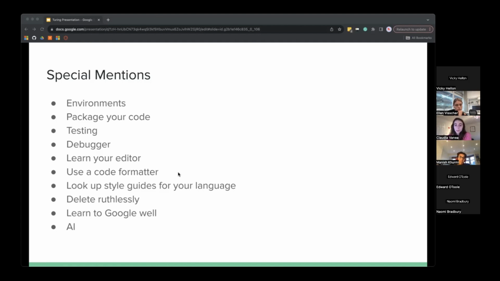Similarly, I suggest looking up style guides for your programming languages so that you don't mix camel case and underscores where it isn't the convention to do so. These things sound silly because they don't change the way the code actually runs, but it's almost priming, like brain priming. You expect that camel case means a particular thing. So when you go and read another library, you see camel case and you just know what that thing is. It's a lot faster.